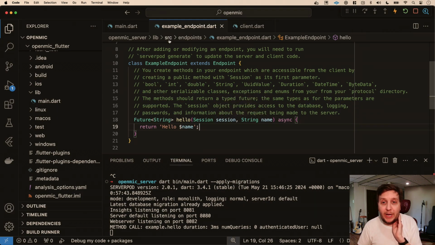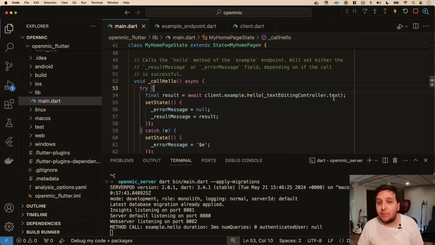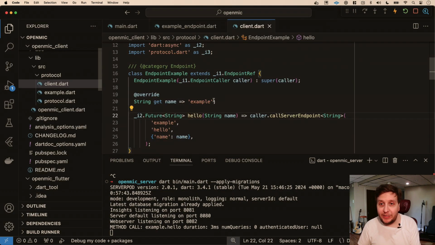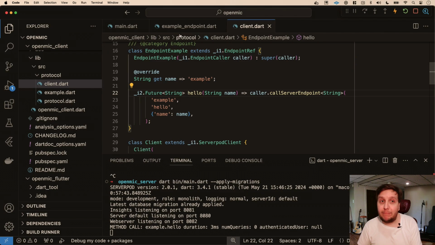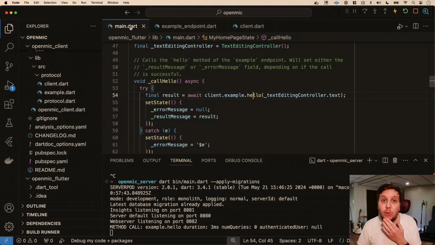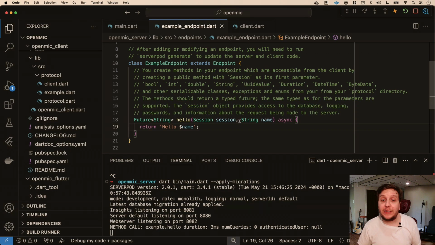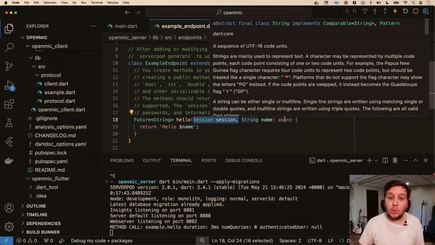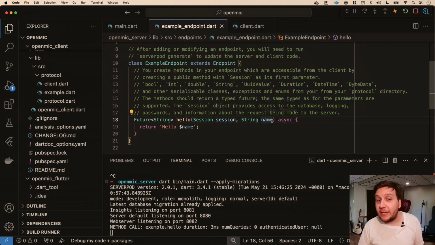You'll notice, though, that we never pass the session in. In fact, we're only passing one parameter because we're not actually calling this directly. We are calling this generated code that gets generated for us, and it omits the first option because this is something that the client doesn't have access to, and obviously it can't pass up. So we're passing up the name. This is a future string, so it's async, and it's going to return hello and then the name. Of course, we could decide to put some exclamation marks here.